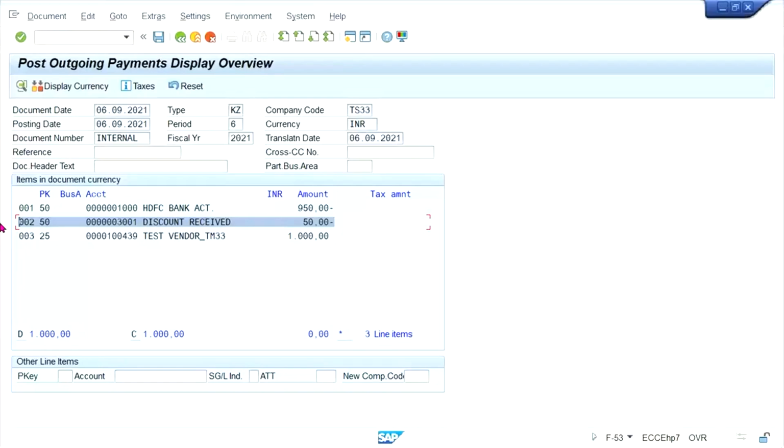I just visualize this scenario, right? And I asked from you people that now, let's suppose if this is the condition for Tata Steel, let's suppose the same vendor is there. If the same vendor is, we are going to post the payment against same vendor. So GL account is already assigned, and that too against chart of account. And if the same chart of account is being used by Tata Steel also and Tata Motor also. So for Tata Steel, if you have to post the payment, then what is happening?